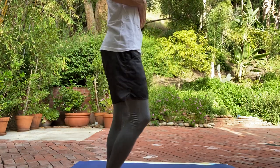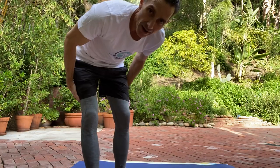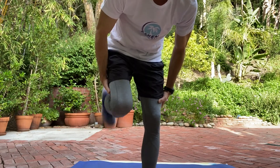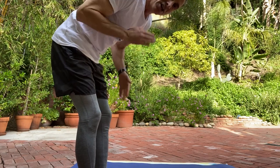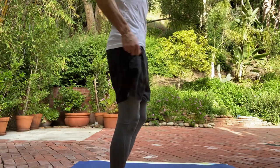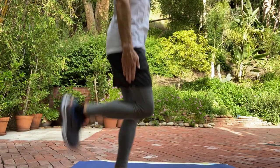So again, stomach in, chest out. We're going to kick the back of our bottom, focusing on our knees and using our upper legs to bring our lower legs back. So when you do your stride, you're kicking your footwork. You're working the knees and the legs and getting that stronger foundation. So kick butts. And so you can keep your hands down.